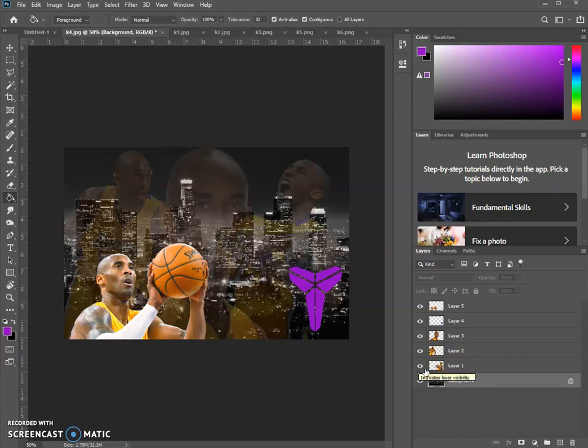To keep it clean so you know which one you're using, you want to click on the layer, double click, and type in right or image right or whatever you want to call it, just so you know which one it is, because it gets kind of confusing. And then here's your left image. So let's call that left.